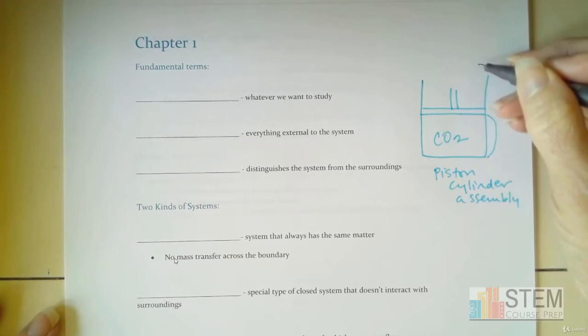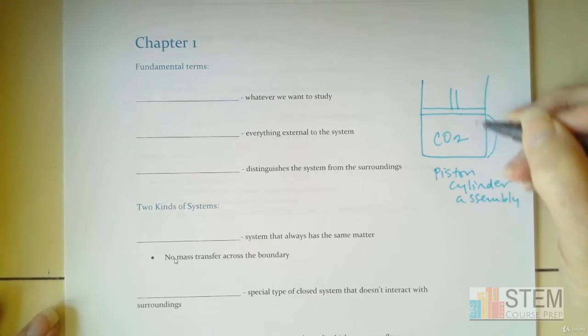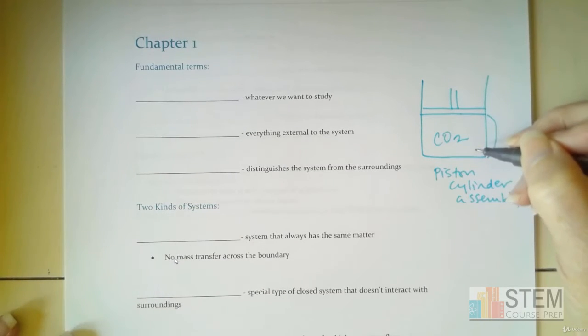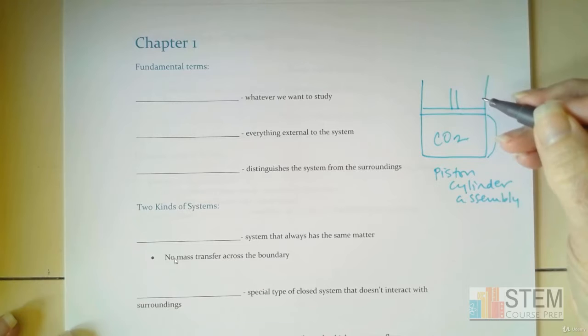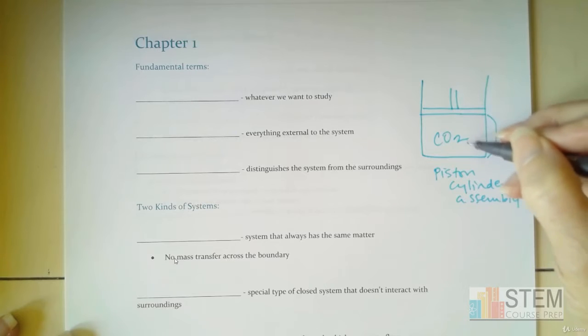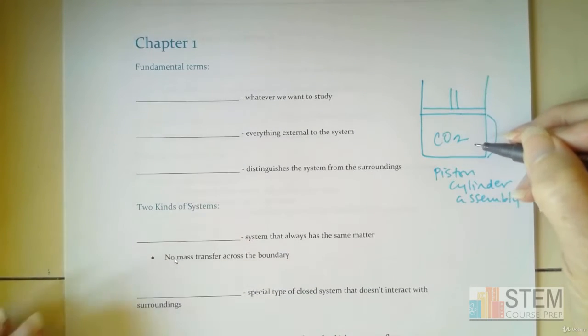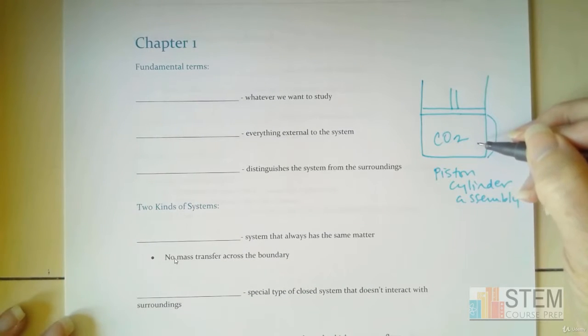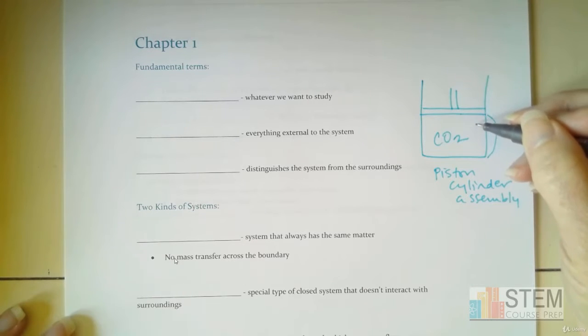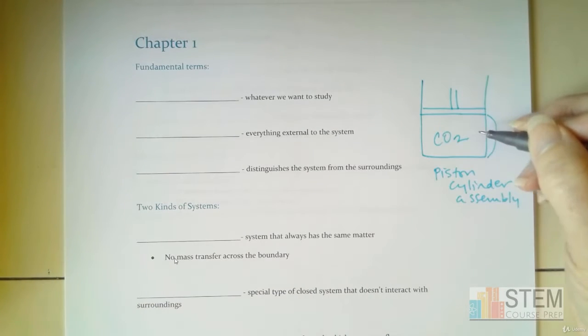Right? If the piston moves up, this space is going to increase. This space is a volume, right? Because this is, think of a 3D cylinder. You've got a volume here, so volume would increase. And then the pressure felt in here, that would decrease, right? Because the CO2 has more room to expand. So we would reduce our pressure. Now if we move the piston down, we would reduce the volume, and then pressure is going to go up.